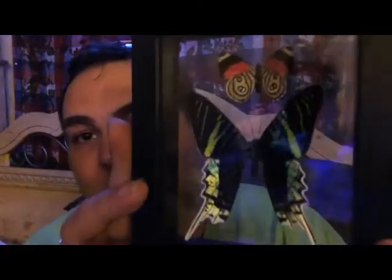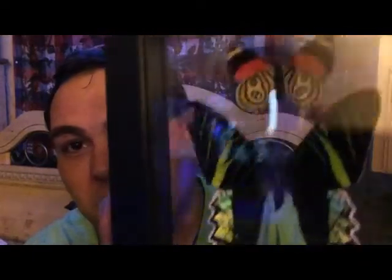I've been noticing a lot of butterflies around me lately, which I'm sure is just because it's spring or summer, but it felt kind of like a sign, so I ended up buying this, which now I can't get the tag off of, which sucks. I hate when they stick sticky tabs on wooden frames. Anyway, I bought this. Oh, wow, can't really see that. Let me see if I can cover up some of this light. Anyway, you can kind of get the gist of it.